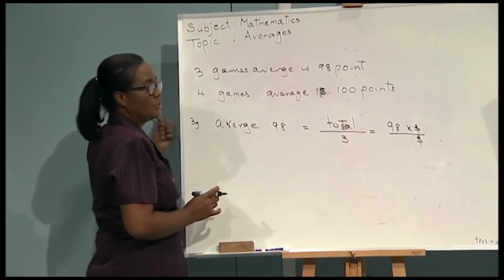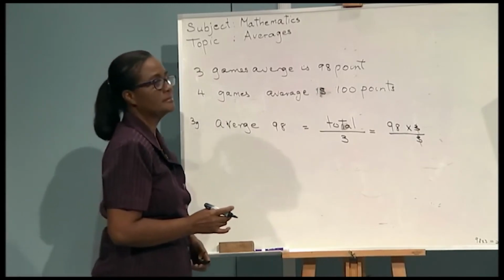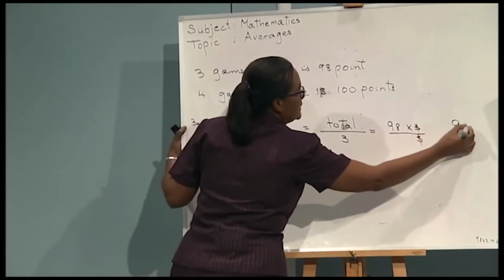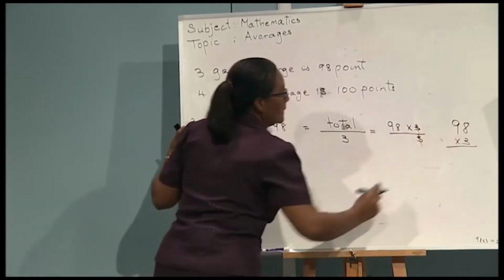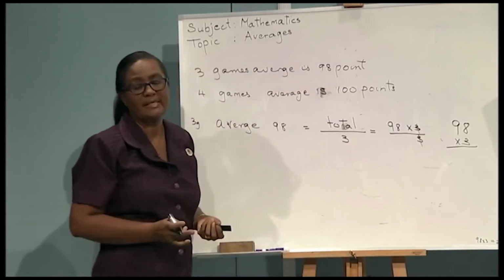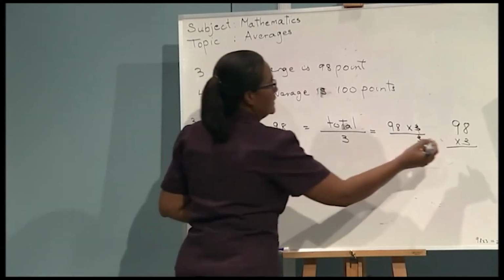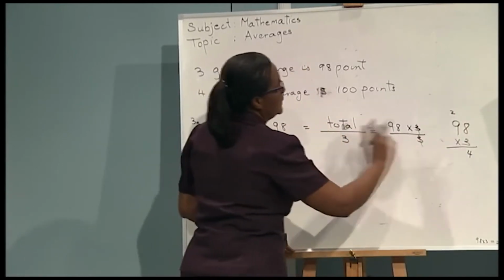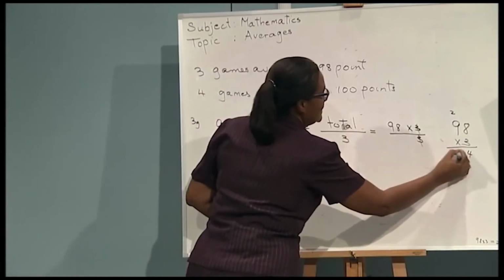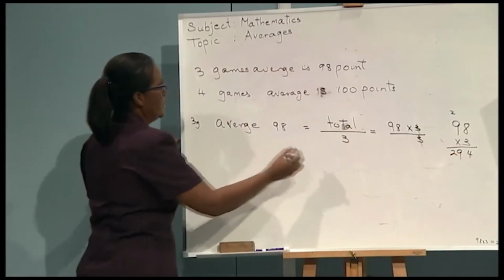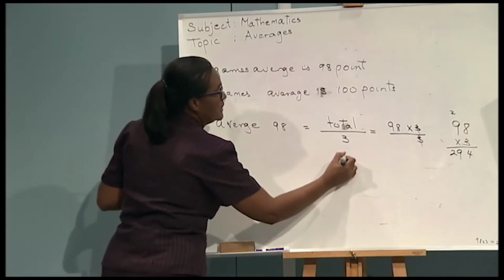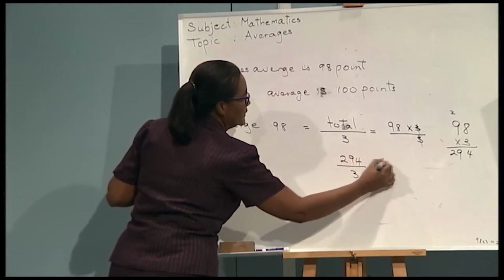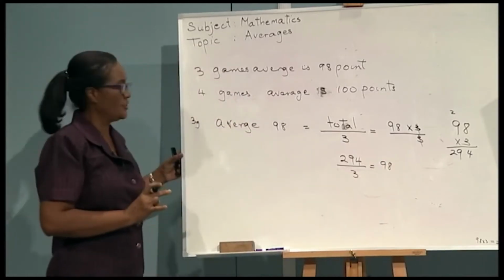So our average would have been 98 times 3. So let's do our 98 times 3. Okay, we need to do our calculations. Remember, no calculators are allowed in the exam. 3 times 8, 24. Take 2 to the tens line. 3 9s, 27, and 2, 29. So here we go. The total would be 294, and if we divided that by 3, we would get back our 98, right? So we are sure that that is true.